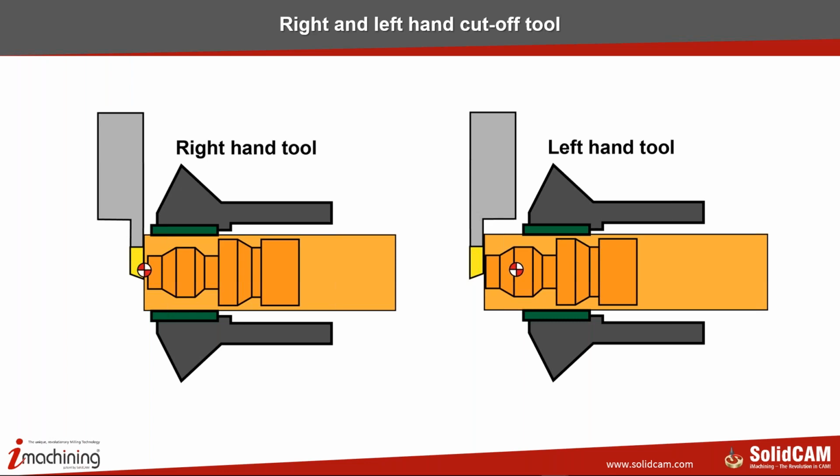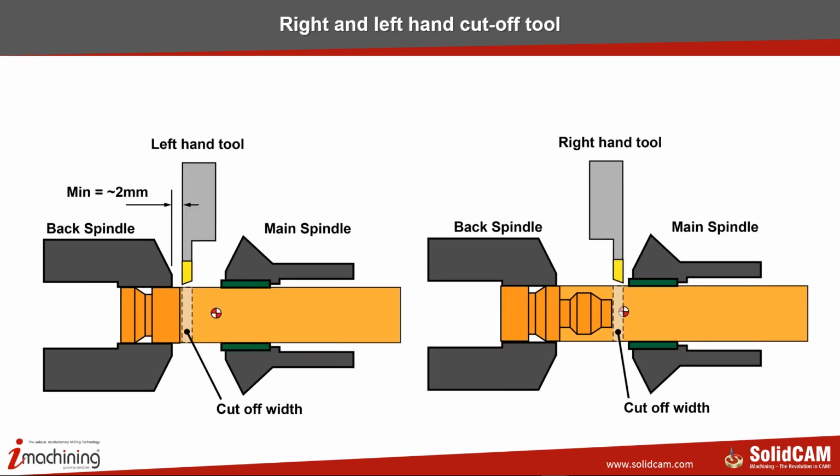On the left side of the screen, you can see the right hand tool, exactly the same situation that we have now, where we can perform the cutoff in basically the zero position of the part programming that is over here. Now there is also the left hand tool, and I would say that at least 80% of the Swiss type parts are done by the left hand tool rather than the right hand tool. Let's see why that is. I'll show the next slide, and let's start with the left hand tool.